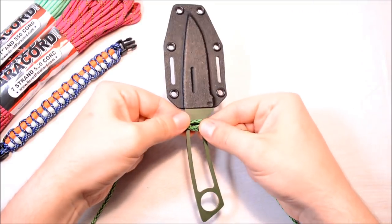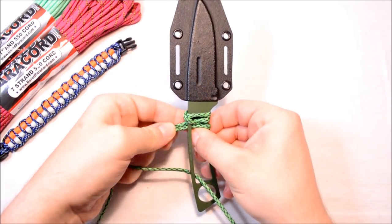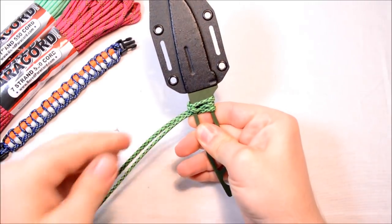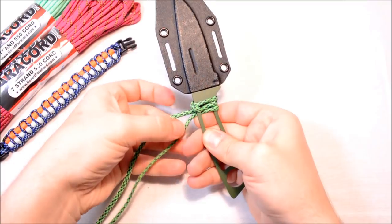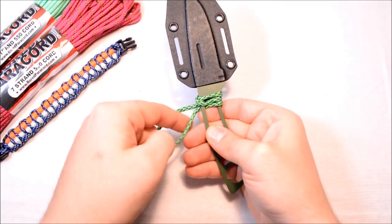Okay, now we're going to take the one on the right and go down through the left. So you always want to have your paracord on one side. That's what you want to come back to. So you want to have one on the top, one on the bottom. The one on the top is going to weave through, and then it's going to end up on the bottom where this one is now.